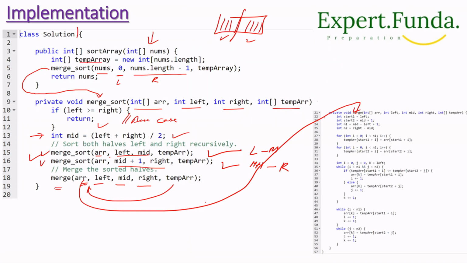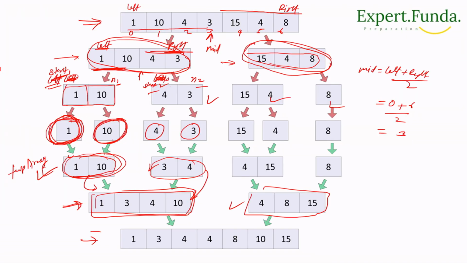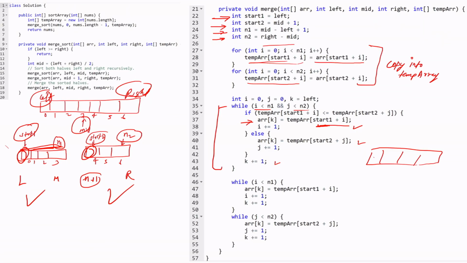What we are talking about, let's suppose this one. So see, first we are here, and we have already copied the data. So we'll check this value and we'll check this value. If 1 is less than 4, then we'll consider 1 smaller, and so we will put it into the original array as 1, right? And that's what we are doing here.